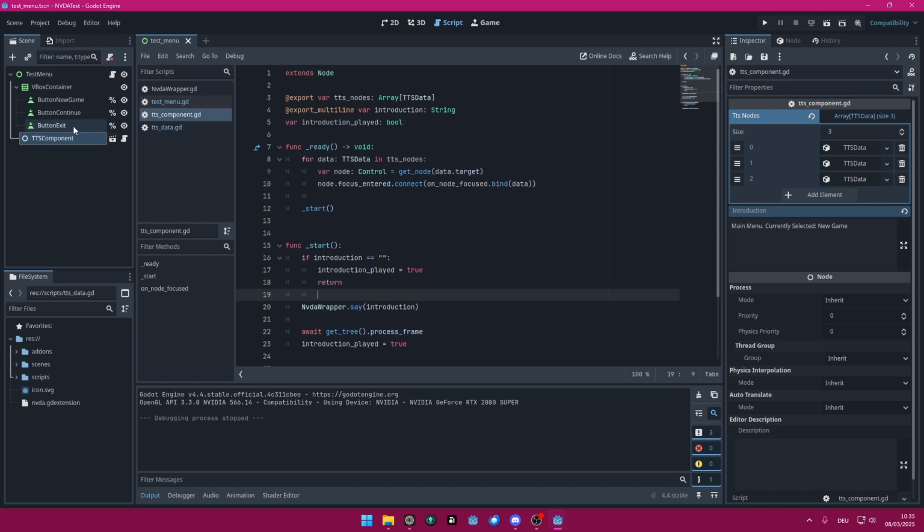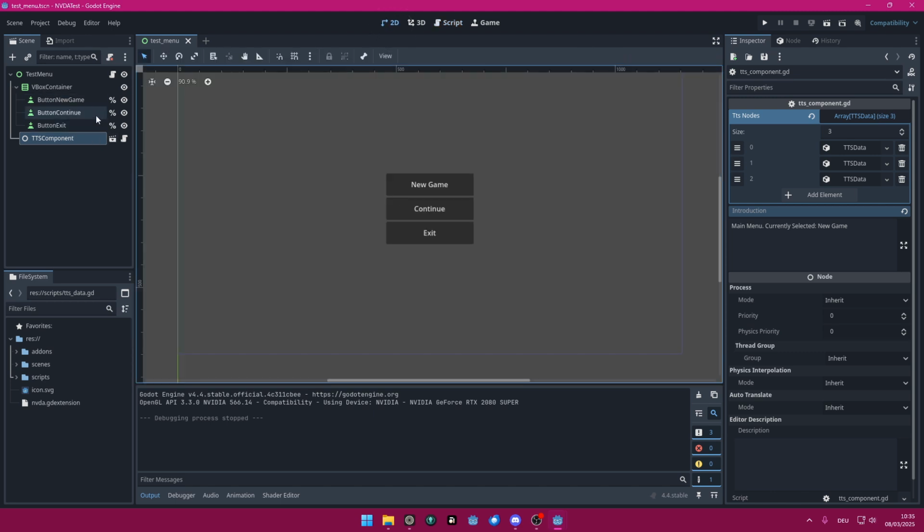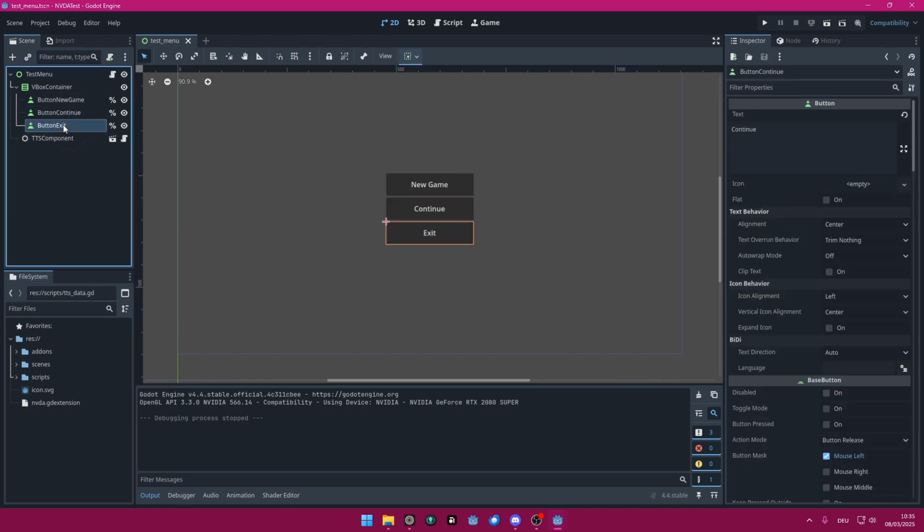Yeah, but now we see this is very manual, right? Which is nice for menus when we know how many buttons there are, but you could be like, I dynamically load all my item lists in the game at runtime. I cannot just drag them all in because I don't know how many the player has.